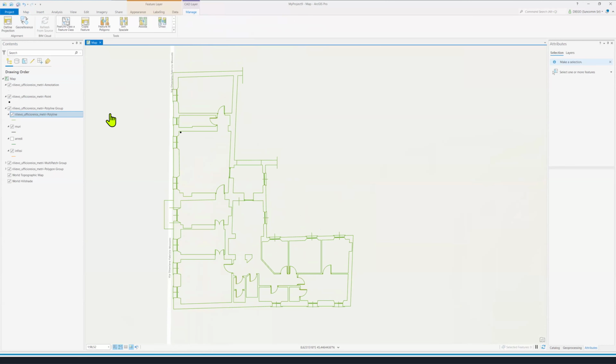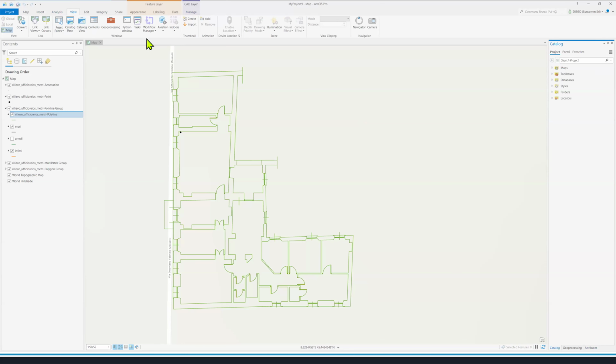Now we can give an example of how to prepare the polygons here. So as we said before, catalog pane, database.